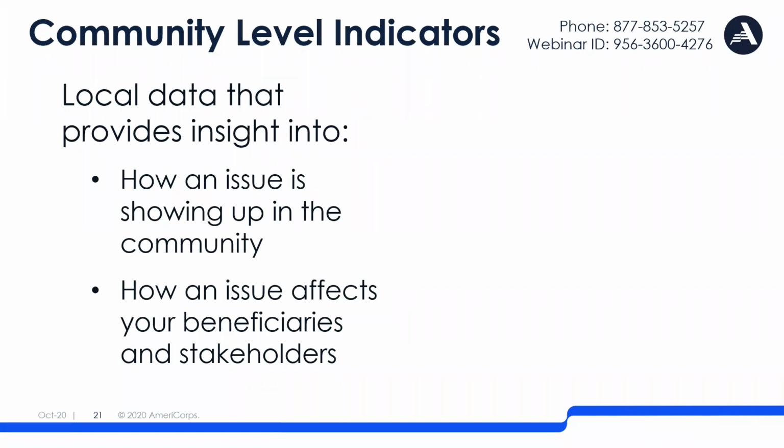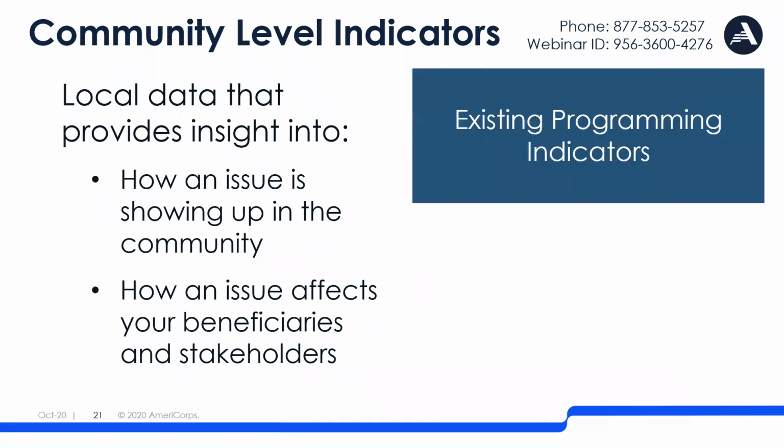need. Unlike federal statistics, which are gift wrapped for us, community level indicators require a bit more digging and investigation on our end. You'll begin by reviewing the questions that you hope to have answered through your community assessment and start thinking about where you might access them. Consider the following avenues. First, we have our existing program indicators, and this represents the data that's already been collected and stored by our organization.